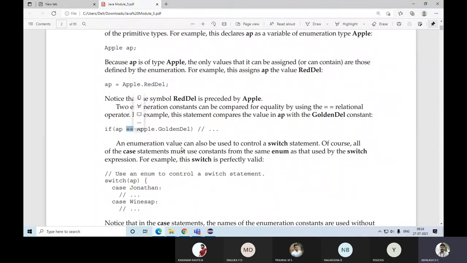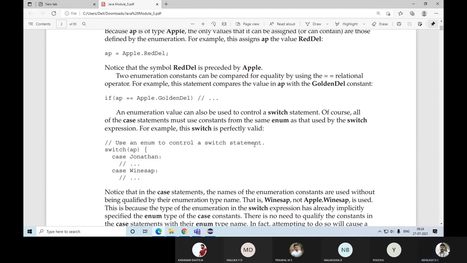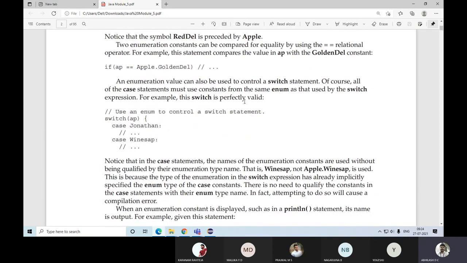We can compare whether AP, which previously held Red Delicious, is equal to the other one, Golden Delicious, right? And it goes on. You can also use switch statements with enumerations.